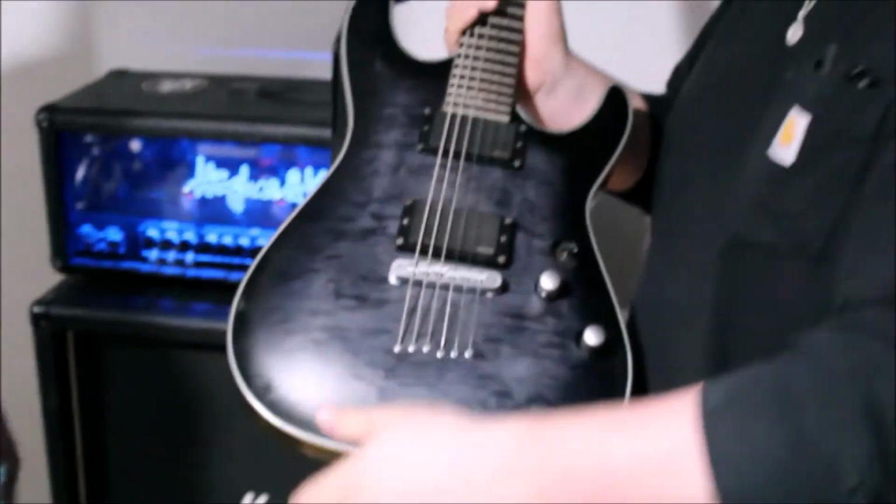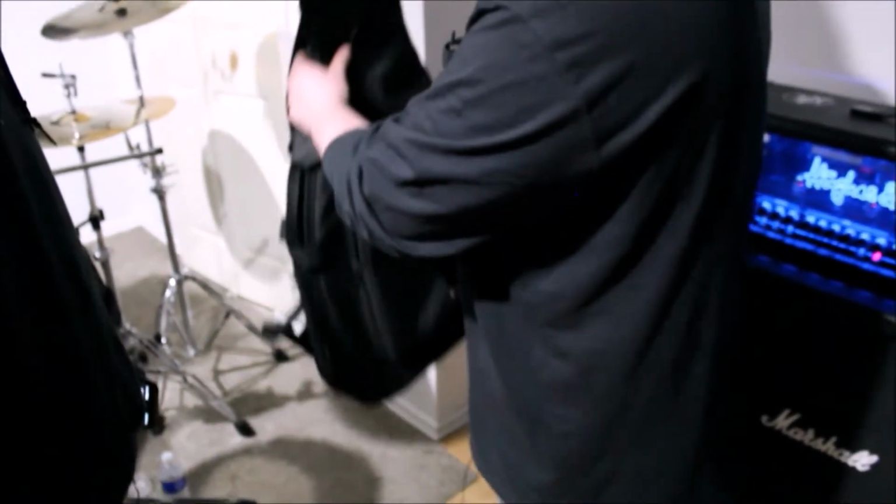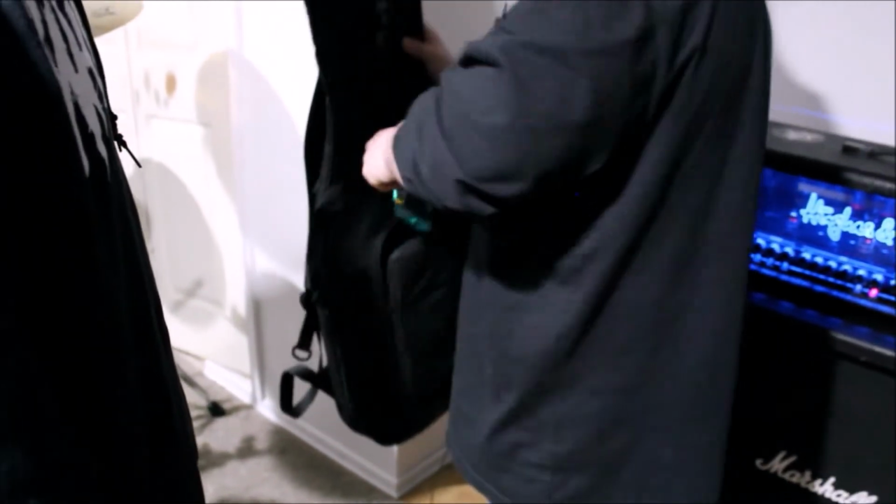What strings are you running? Brand and size. I actually have an extra pack that I buy. It's right in my case. Look at you, professional. Prepared. Yeah, I know. It's like you're in a band or something. Right?